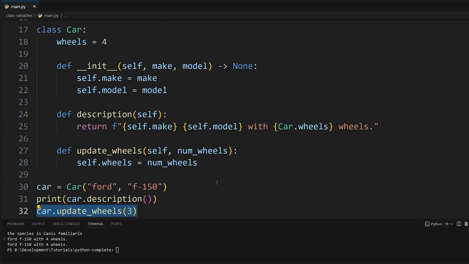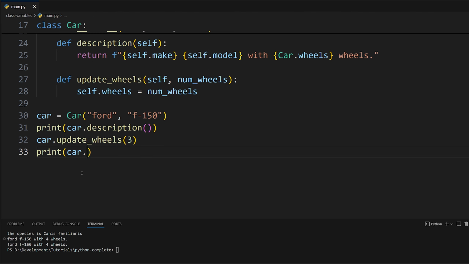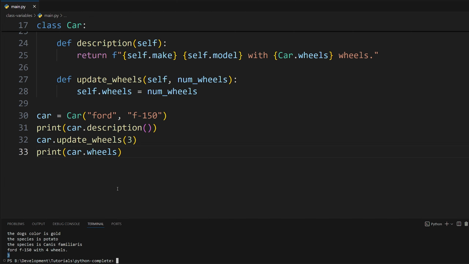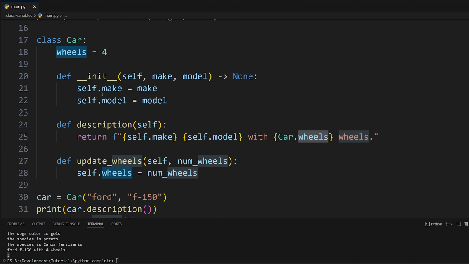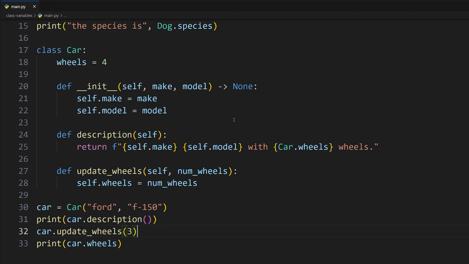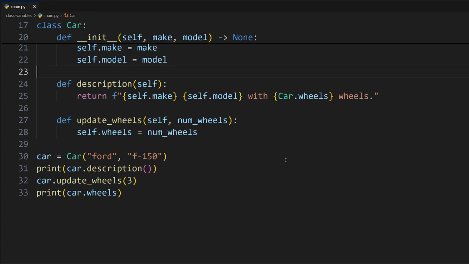So this tells us basically that we passed in the number of wheels and then we did self.wheels. Because we did self.wheels, it's referring to the instance level variable. It doesn't exist yet, so it's just going to create it and set it to that value, okay? If you want to verify that, we can just do car.wheels. There we go, we get Ford F-150 with 4 wheels, that's the class level one, and then 3 because we're printing out the current value of car.wheels, which is now the instance level variable that we set here. And that again just goes to show you that to avoid any confusion, just always use the class name dot and then the variable name for the class variable that you're trying to work with. Otherwise, if it's an instance variable, use self and access it that way, okay?